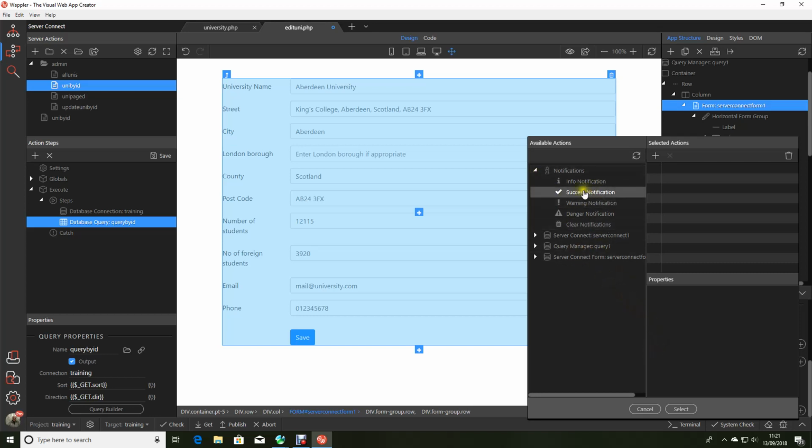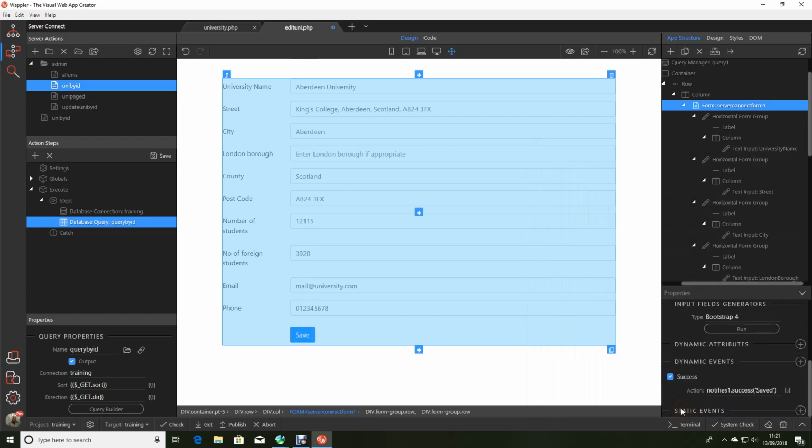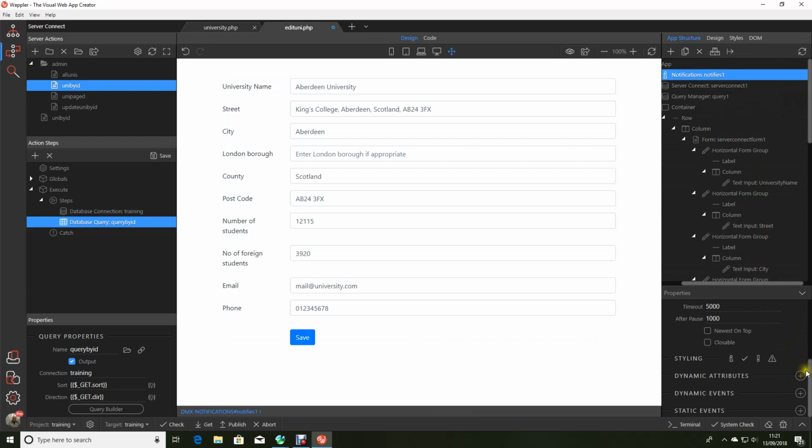What we're going to do is ask for a success notification. And that success notification in single quotes is just simply going to be saved. And that's all it takes. Now we can customize that notification quite significantly if we wish: where it's aligned, its offset, spacing, opacity, its timeout, etc. But I'm quite happy to leave that with the defaults at the moment.